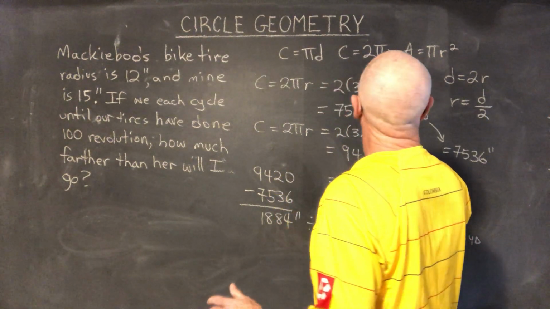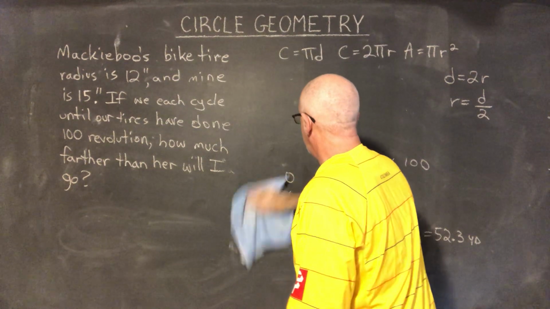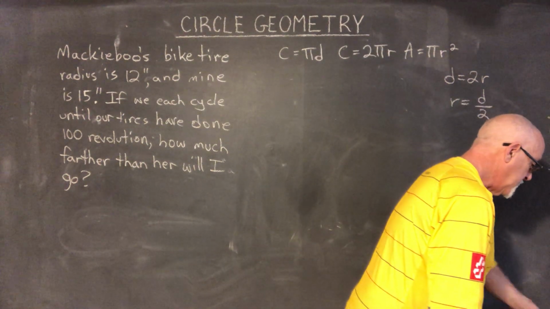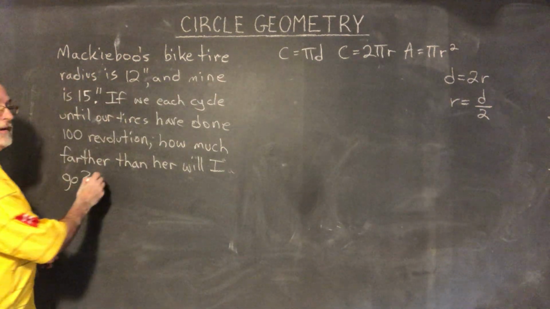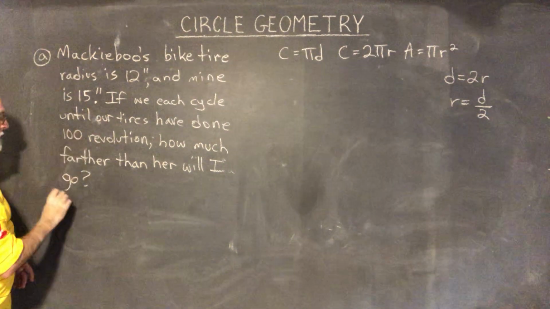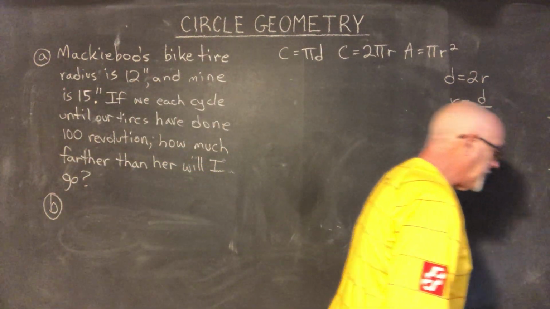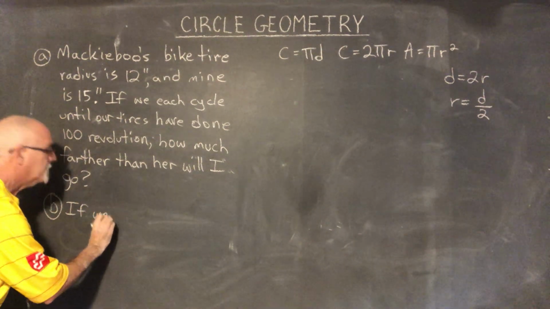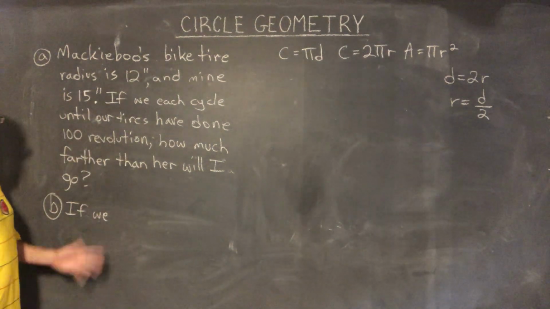Okay, erasing all of the Maki-Boo answer, but I'm going to keep the question there for now because there's more to it. So let's call that A. I'll just put the A here. And then B. What is the rest of this problem? If we cycle 100 yards, so that's not the same, because that was, remember, 53.4 yards. This is different. We have a new situation.